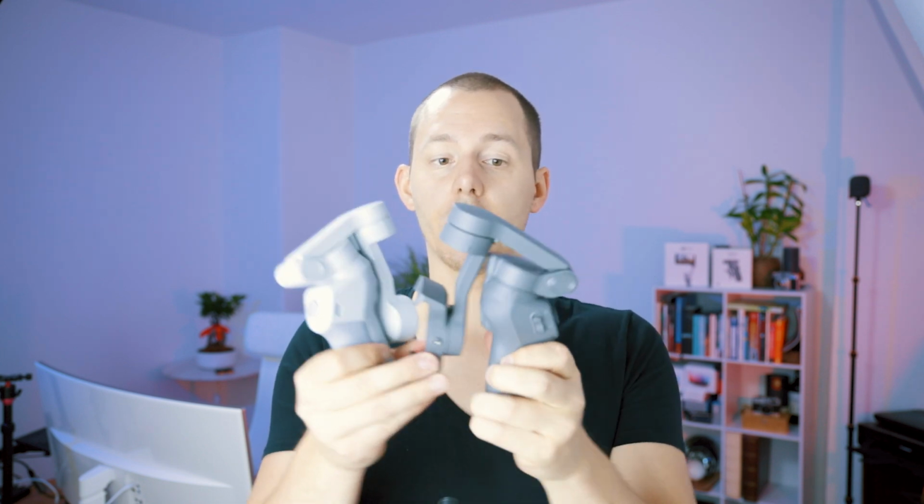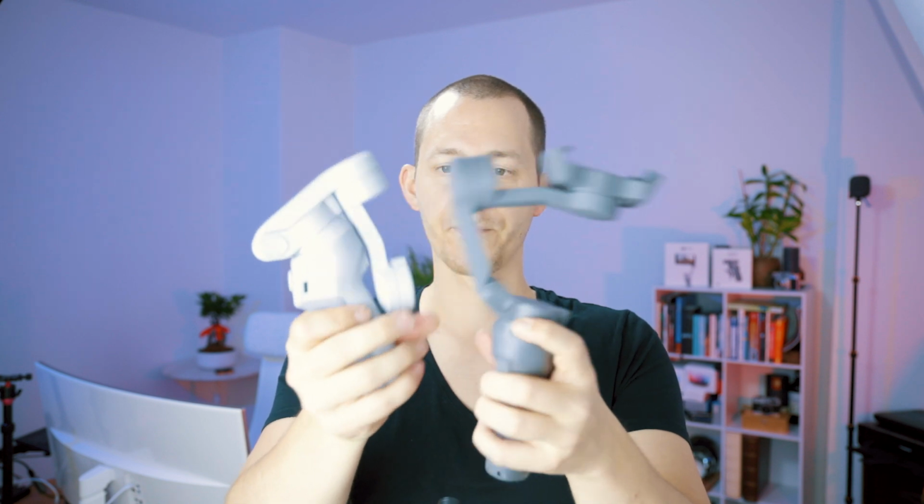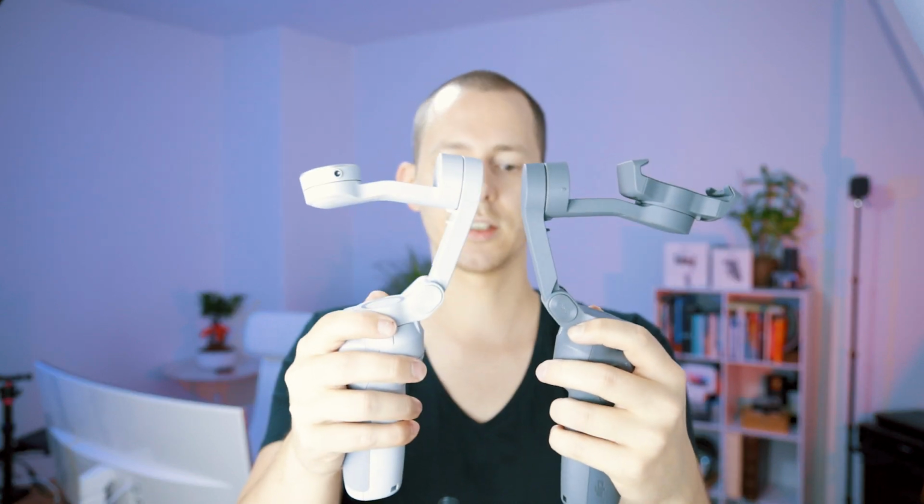One more thing that I wanted to show you about this comparison between these two devices is that, of course, they still fold open like this on the old one and like this on the new one. So they just work the same way, basically. You have the handle, you have the joystick, you have all the buttons laid out there, and they're practically the same. And I'm going to talk about all those other differences that I found coming up, but this is the basic tool that you'll get.